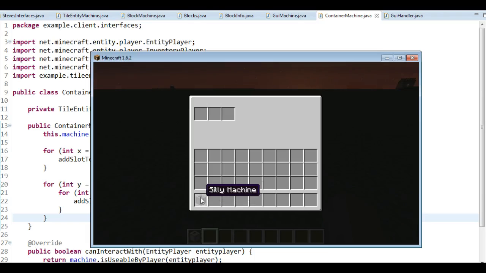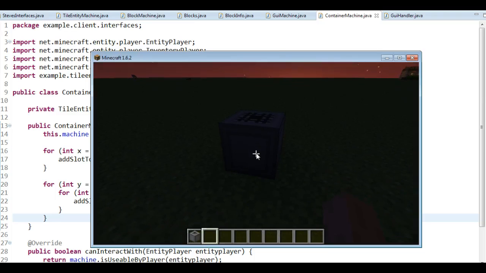So we start here at 0, all the way up to 8, and then we go 9, and continue like so, all the way to that one, and finally this one is the last one. So we don't start at the top and go there. We start with the hotbar, and then we go from the top. So that's how we do it.